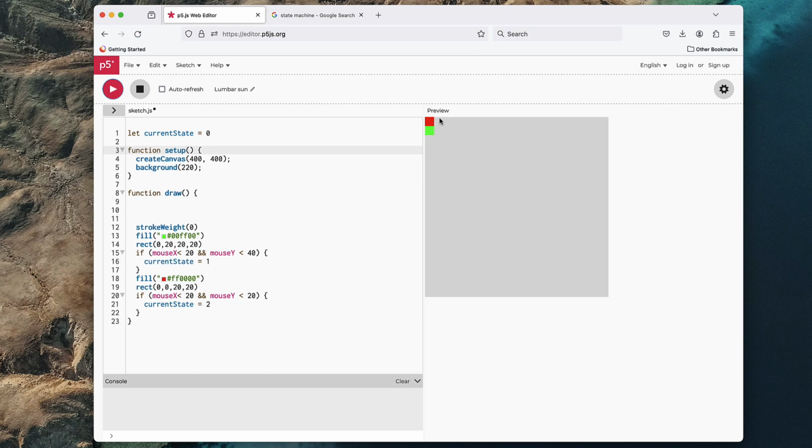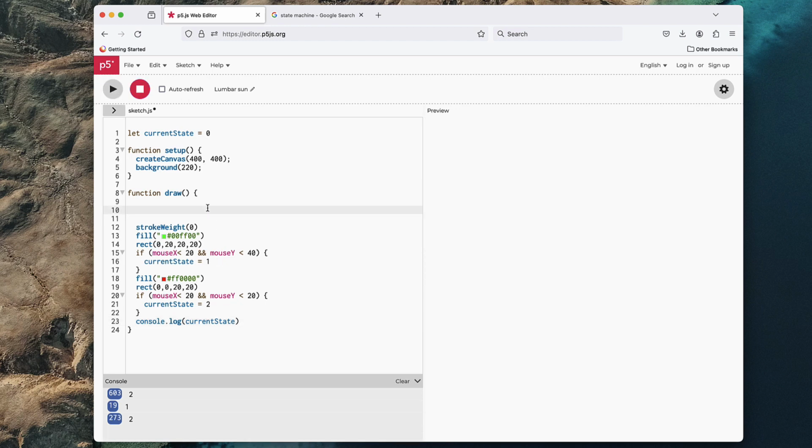Alright, so if I run this, we're not drawing anymore. We see nothing happening there, but let's check if it's working. So here I'm going to say console.log. Is that what it is in JavaScript? Maybe it's just print. Well, we'll try it. Print whatever the current state is. Alright, so it's 2. Now it's 1. Now it's 2. Okay. So it is at the very start detecting where my mouse is, and it's already reading that it's above here. So maybe I should have more conditionals, but whatever.